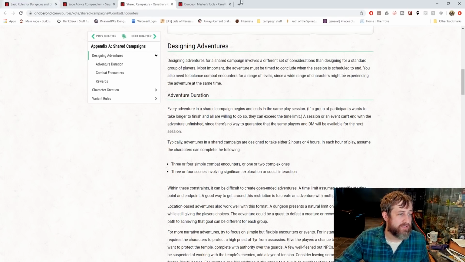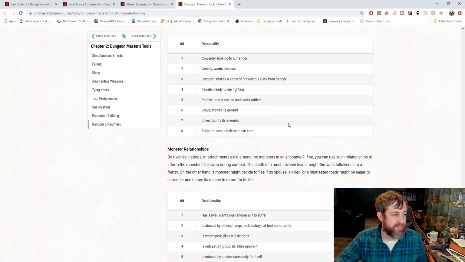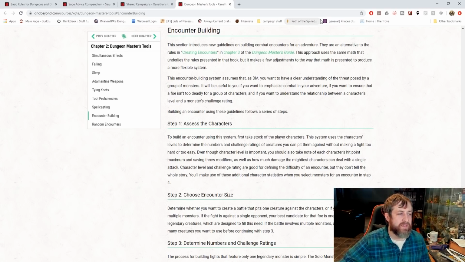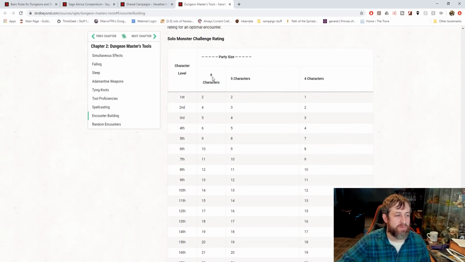And then I also checked the Dungeon Master's Tools section for developing encounters at the beginning of Xanathar's Guide to see if it had anything under the encounter building section to tell you more. And it basically says these are just alternatives to creating encounters in Chapter 3 of the DMG. It doesn't actually give you anything about how many encounters they should interact. It just gives you additional information to decide the size of the encounter and then kind of quick ideas to take a solo monster, right? And how many characters in the party.